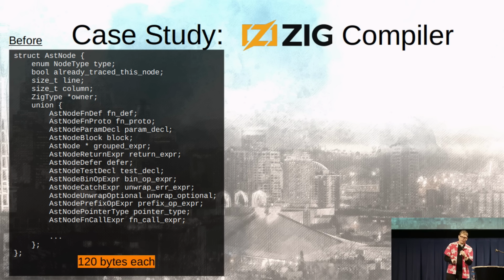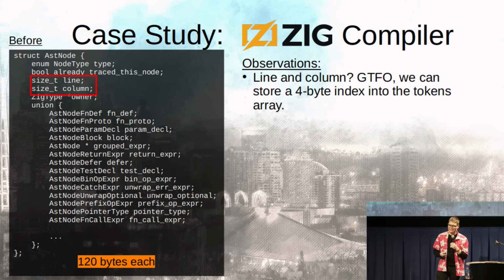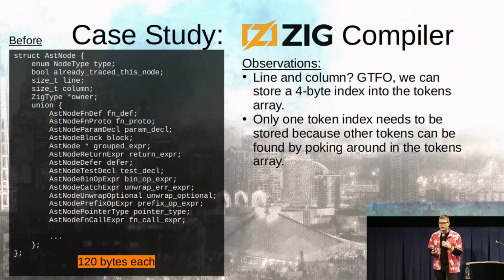So this is, again, the tagged union strategy for the AST nodes. You can see I got a Boolean in there. You can see I got an enum in there. What are the line and column doing? They just keep coming back. I was so paranoid I was going to forget what the line and column of stuff was, but you can just calculate it lazily. So once again, stop memoizing stuff. I can calculate that, right.